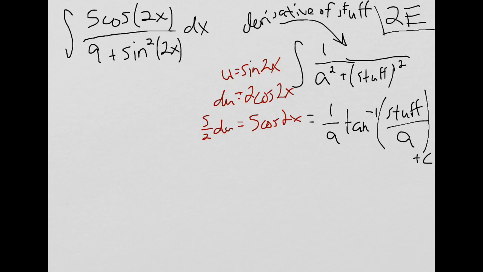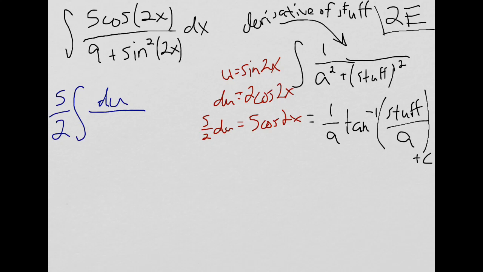So I need to sub all these u values in. I'm going to put my 5 over 2 out front. Integral, 5 over 2 du is the same as 5 cosine 2x. I've got 5 cosine 2x, I've taken care of my 5 over 2. So all I need to do is the du. So I get a du in the top.